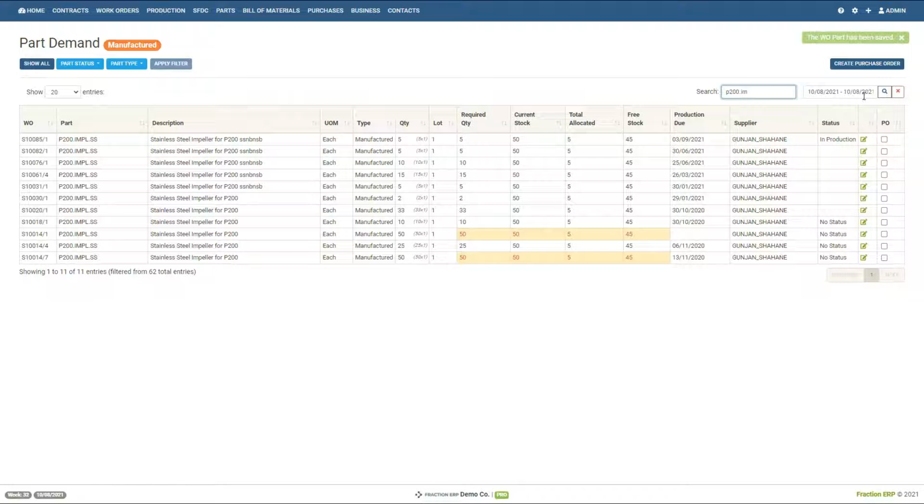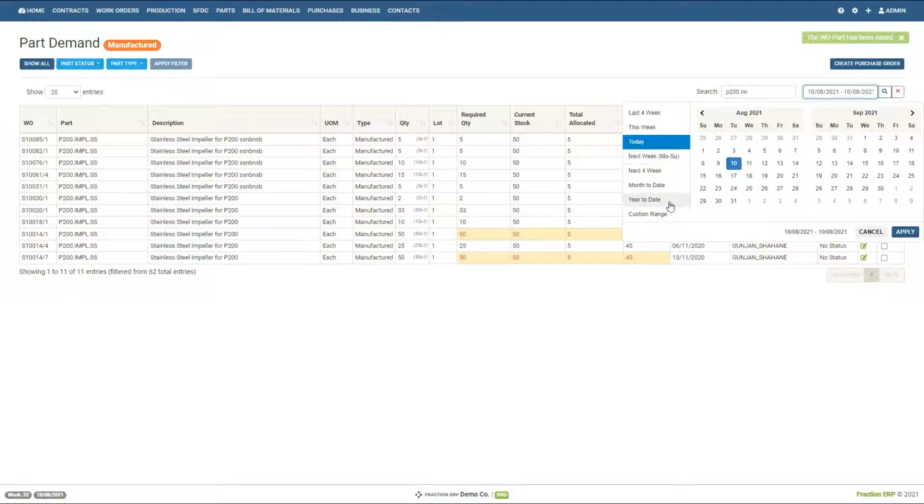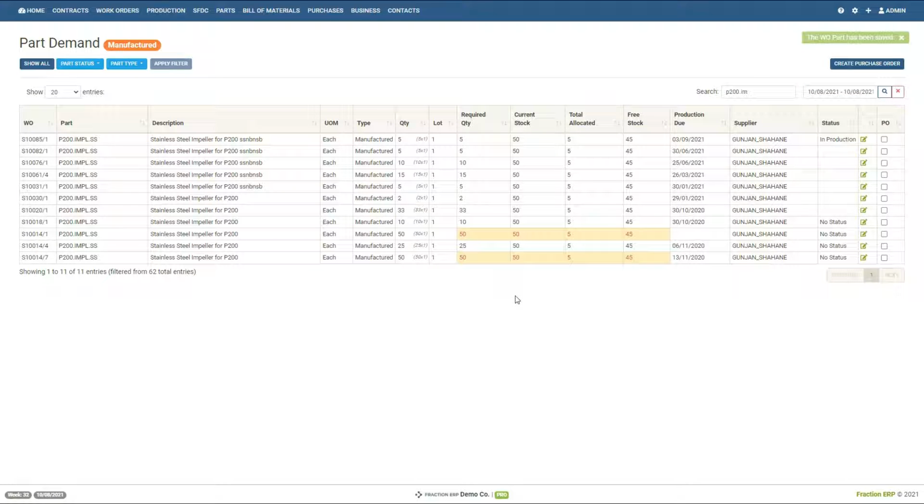To make managing this data even easier, I can also use the date filter option that you can see here on the screen. If I allocated all of this stock, I'd be showing a deficit of 160 parts. If this was a make to stock item, rather than being just from a sales order, I could create a stock work order to replenish the stock.